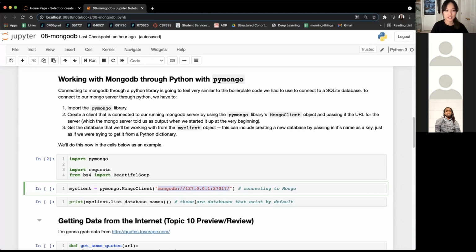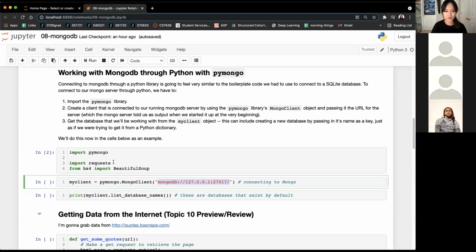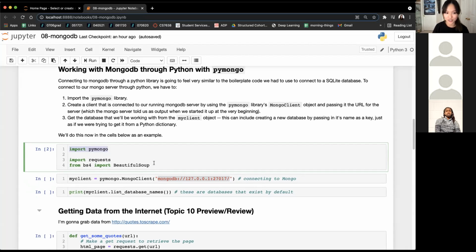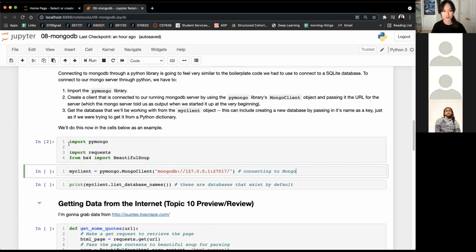All right. So we're pretty much just going to use PyMongo, but I'm going to demonstrate the CRUD processes with some scraped data. Just an example of: I'm scraping data, I want to throw it into a MongoDB database. This is a very, very easy, quick example. Therefore, we're going to use requests and Beautiful Soup. First off, we're importing these libraries. We connect to Mongo. As long as no error message pops up, you should be okay.